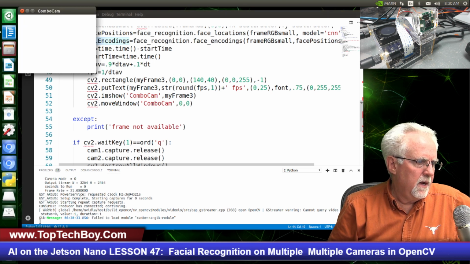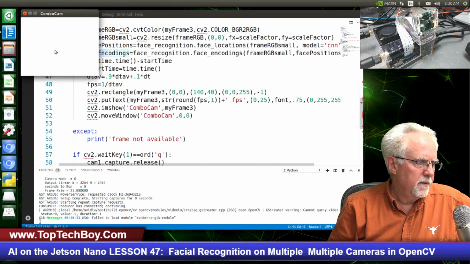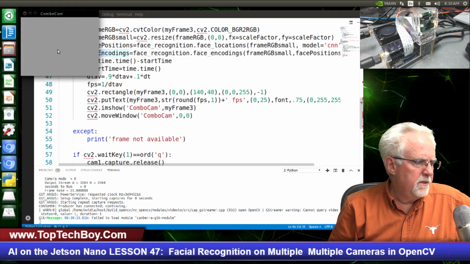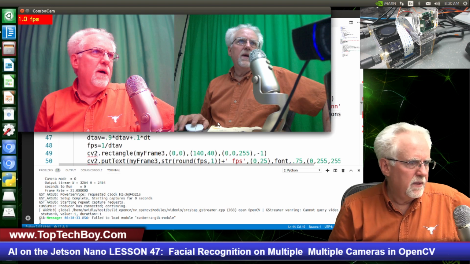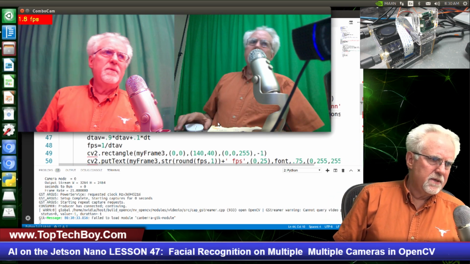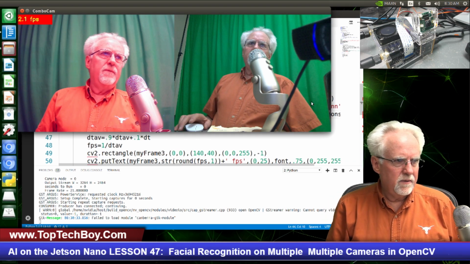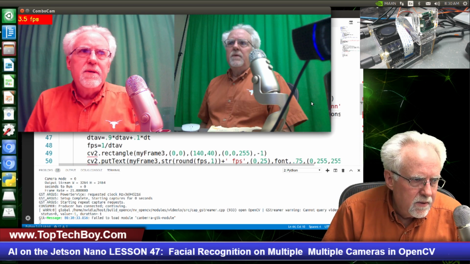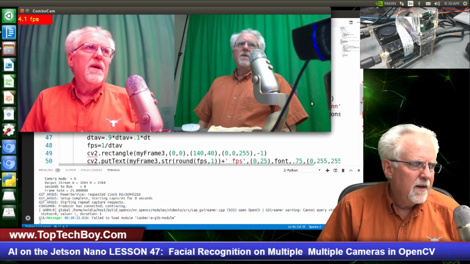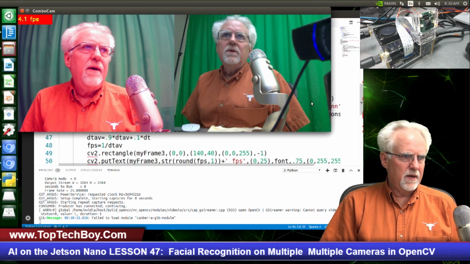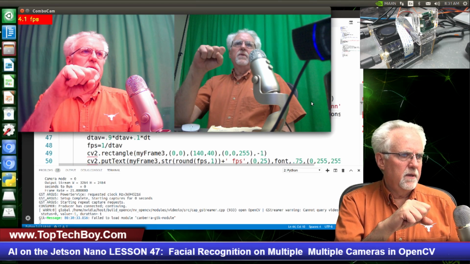Okay, so it's trying to open up the windows. It is just incredibly slow here, and I can't imagine what I did that made it so slow. Sometimes maybe just the first time it takes a second, okay, but what you notice is it didn't crash, and you notice that we're getting up towards 5 frames a second. So let's see if we're still okay.